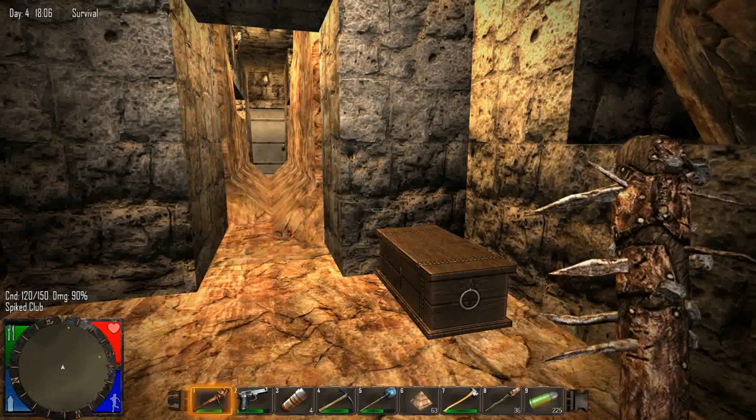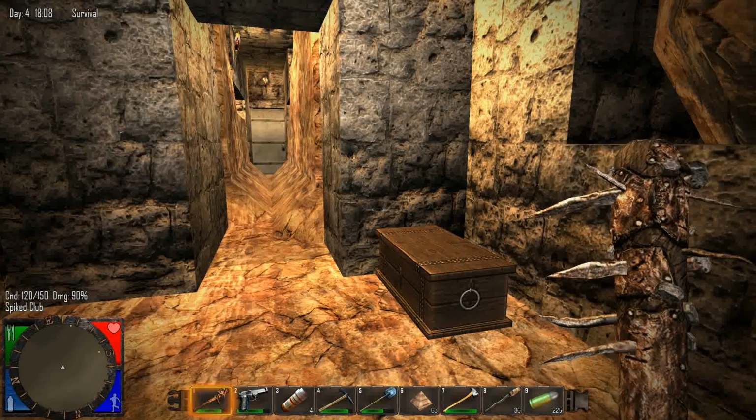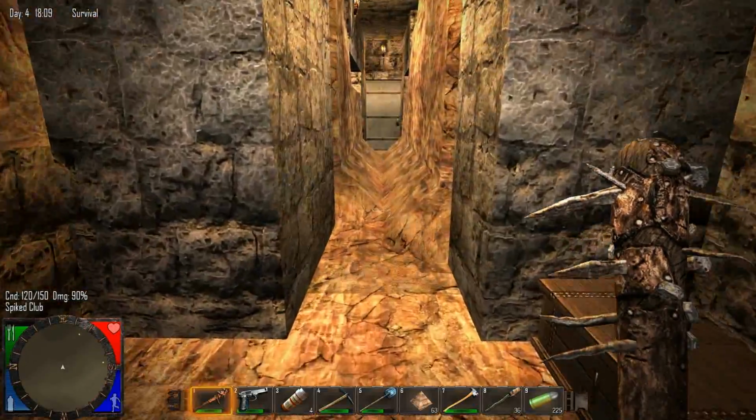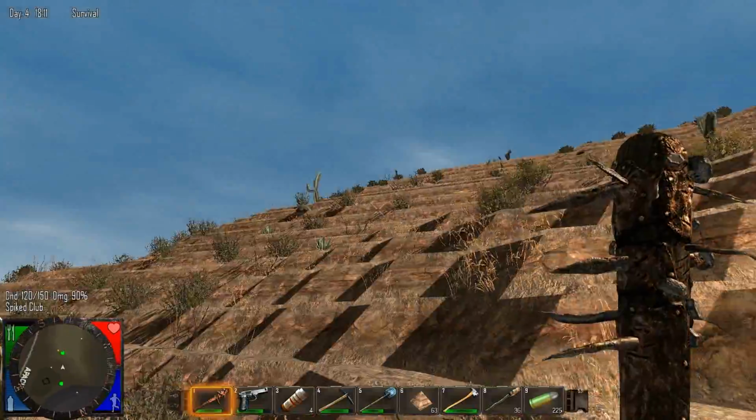This is Season 7, Alpha 7.7, I think. I'm losing track. This is Episode 10, and we're just here in our desert cave, and we're going to go outside and do some scavenging while we still can before it turns nighttime.